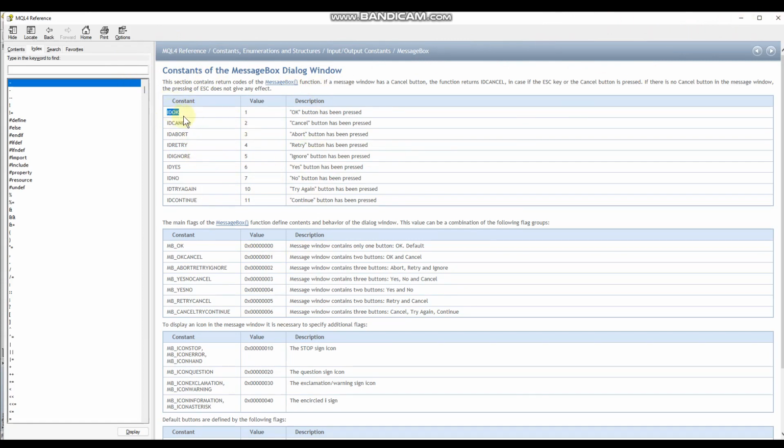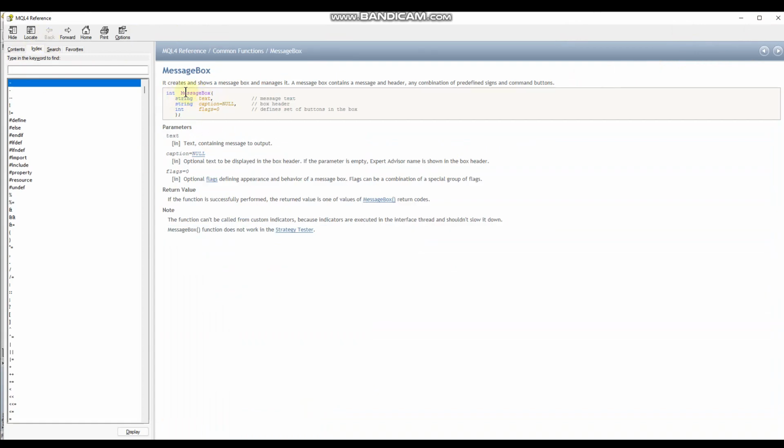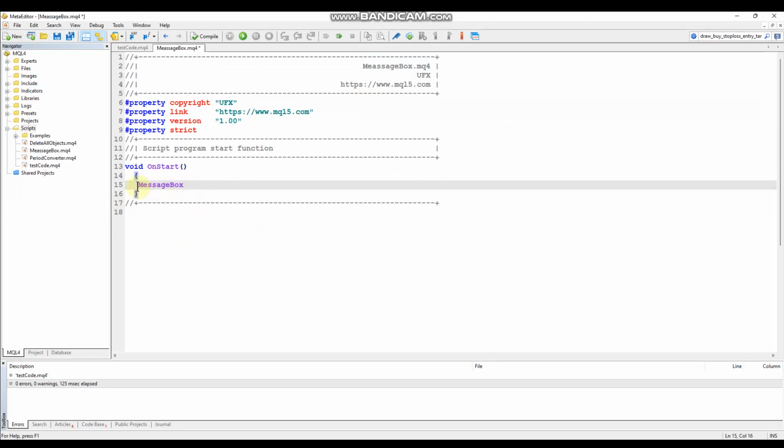When you hit the IDOK and the IDCANCEL, these are returning a value. So if you notice where it says integer MessageBox, when we create the message box, we're going to store it in a variable, which is going to be an integer. Let's just create one right here. Let's call it the return value equals.